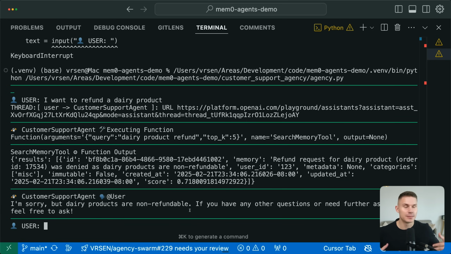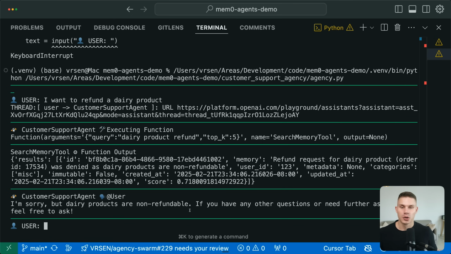Of course, this is just a simple example where we have a very simple dummy make refund tool. But imagine if it was a real make refund tool and if the customer actually got a refund for a product that was already refunded before, or that is simply not refundable. That could cause significant issues further down the line. This is why memory is so powerful. It helps you to prevent mistakes and improve the agent's performance.